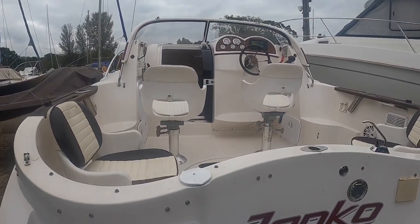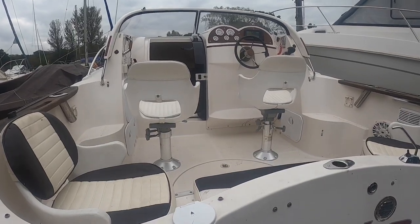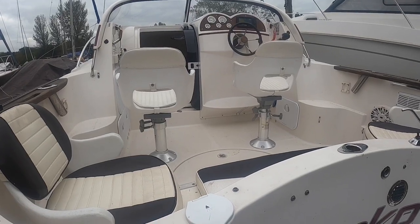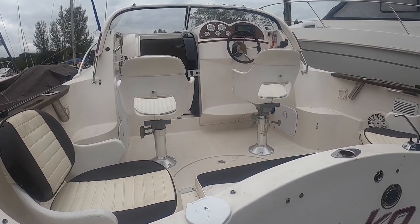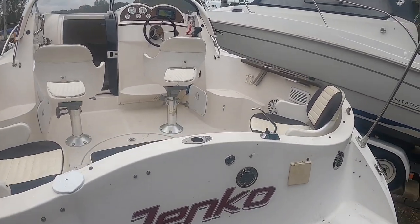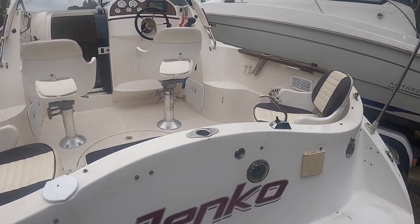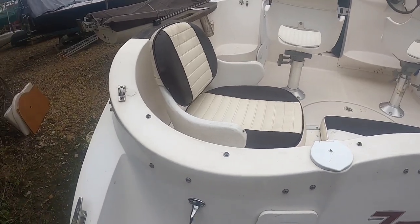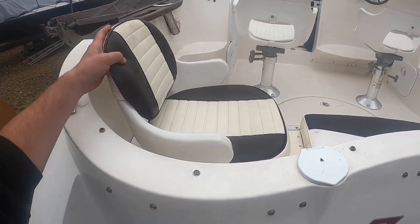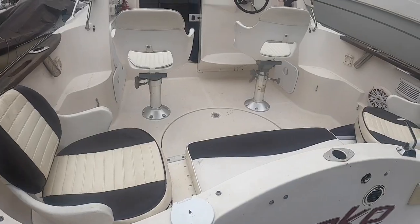Looking from the rear here you can see the two pedestal seats which were new two years ago. Both the pedestal and the upper seat swivel forward and back and they also rise about a foot higher than what you see them today. A little bit unique at the back of the boat are the two front seats fitted in the rear — they swivel and rotate to give you good seating at the back, and sitting sideways you can actually stretch out on the back as a sun lounger.